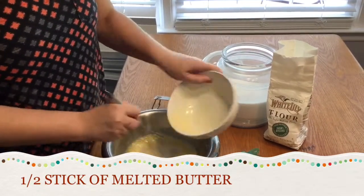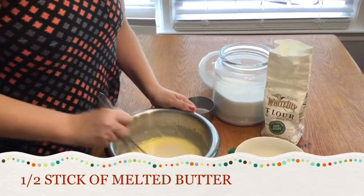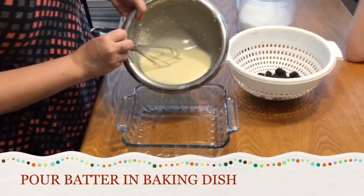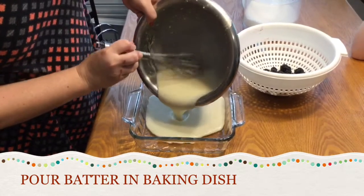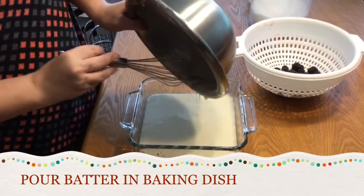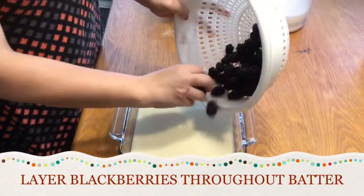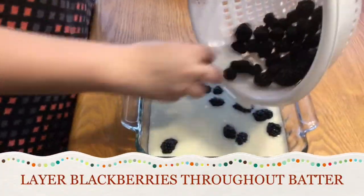Next, pour in 1/2 stick of melted butter. Now, pour the batter into your baking dish. You can now layer the blackberries throughout the batter.